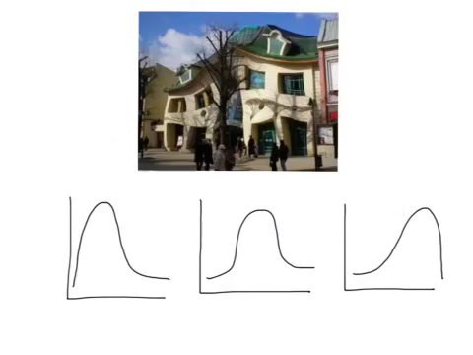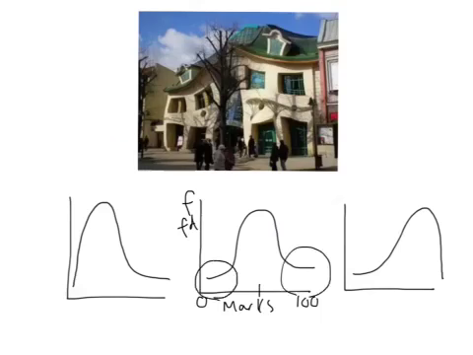The first one, if we just imagine this is a scale going from 0 to 100, it could be the marks you got in your maths test. So these could be marks going along here, and we could have frequencies up here, or frequency densities if it was a histogram. You can see that most people got an averagey mark, 50-ish, and a few people did really badly, and a few people did really well.